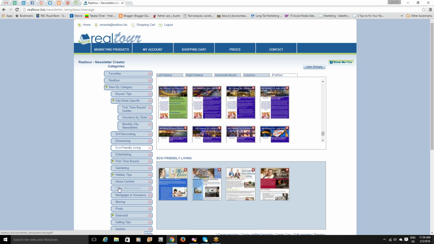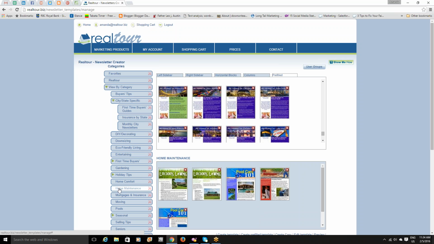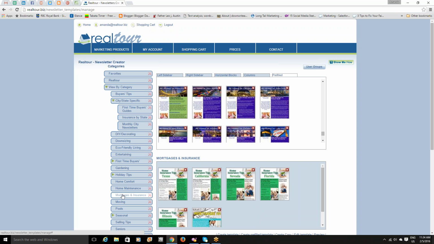And then there are all the normal things you would need information for, especially for new buyers and first-time home buyers. There's always so much you don't know when you buy your first home. So there's information for home maintenance, and even information on mortgages and insurance for first-time buyers. All of the categories are designed to, A, provide fun, entertaining information, but also, much more importantly, information that is really valid to today's consumer, people who are buying and or selling properties.